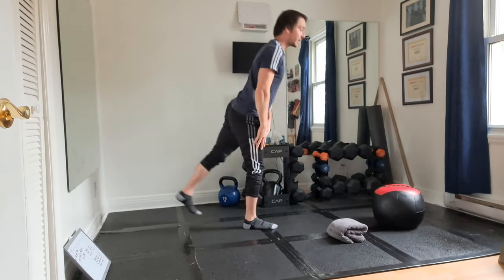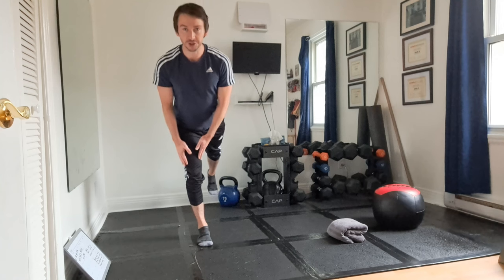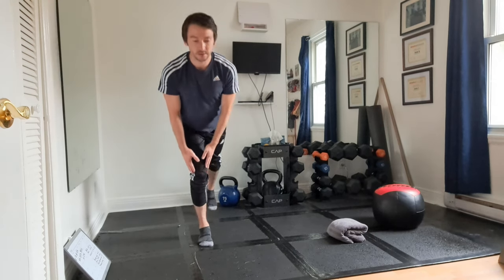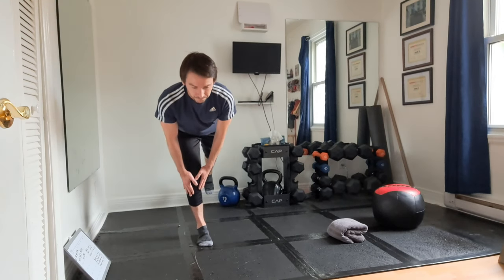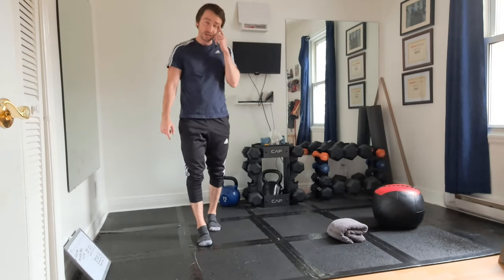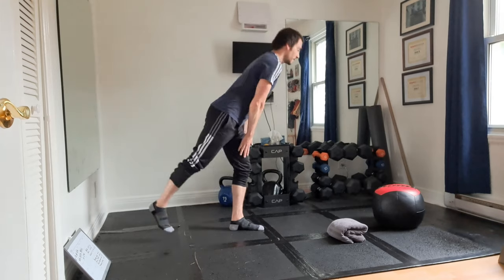So it's gonna be about 6 to 8 of these. If I face forward, I'm gonna balance on one leg, pull my back leg up, keep my chest up, slide down, my arms stay long, and my shoulders stay down. And I'm using my leg to track. If you want, you can hold a water bottle or something, that helps as well. So it's gonna be 6 to 8 on one leg and then 6 to 8 on the other leg.